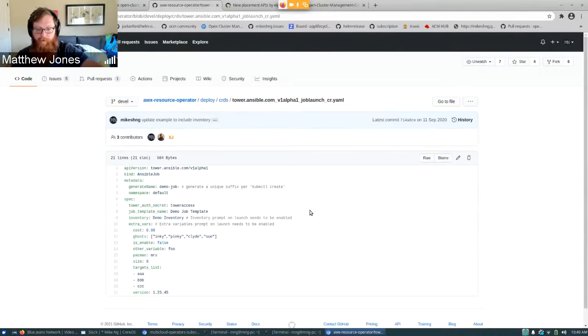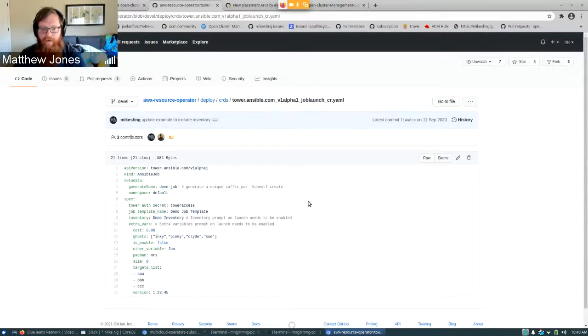Anything that a normal job launch on AWX would take, you can express through the operator, and you can create this resource and then follow that resource as AWX progresses through its lifecycle. And once it's done, you have an object, a resource, that you can use to track the status of that.